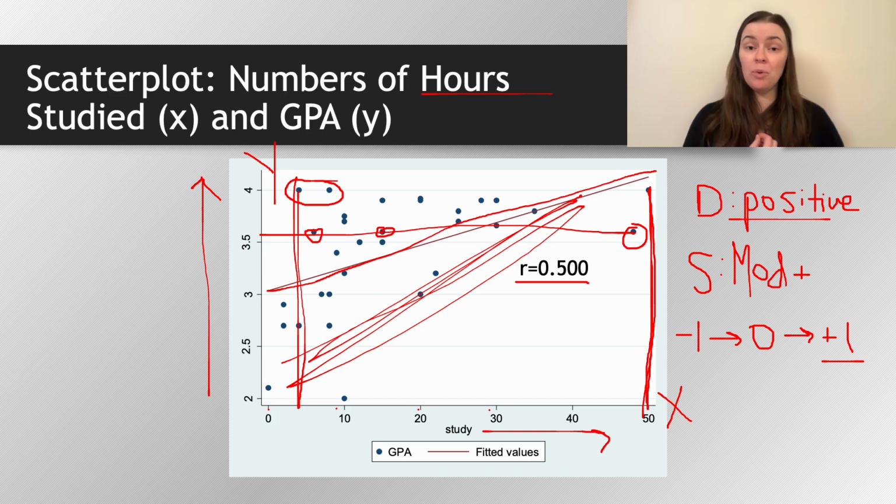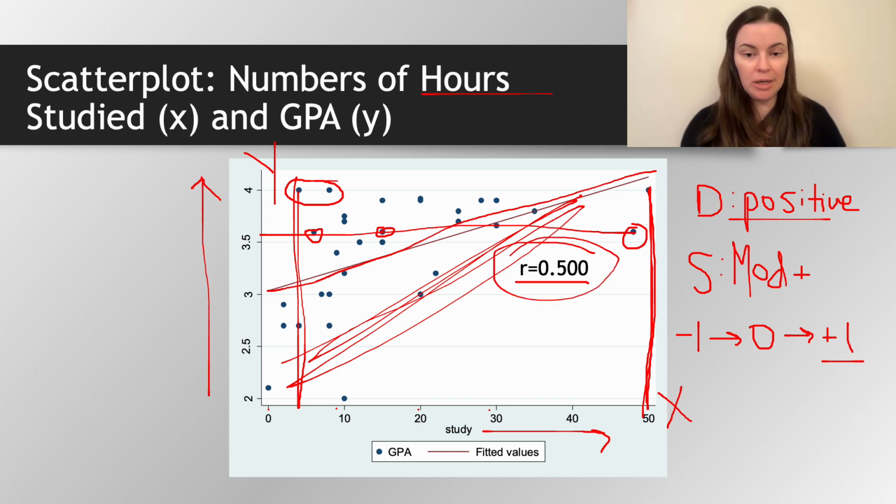So overall, how I would report this, if I were to give context to this problem, is that in general, the more that you study, the higher your GPA will be. It is a moderately positive relationship, but overall there are some exceptions to this rule, meaning that there are some individuals who do not study as long as some of their peers and still achieve a high GPA, and there are some individuals who study well beyond the average of their peers and do not achieve a perfect 4.0 GPA. And that has to do with a moderately strong relationship here.